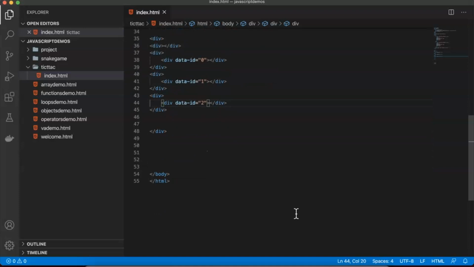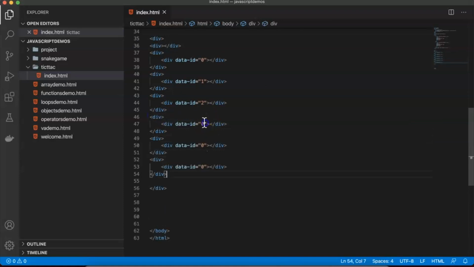Okay, like that I can keep on creating the others also. 2, 3, 4, 5. So 0, 1, 2, 3, 4, 5. Total number of 5 we have created. One more I would like to create now here for 6.